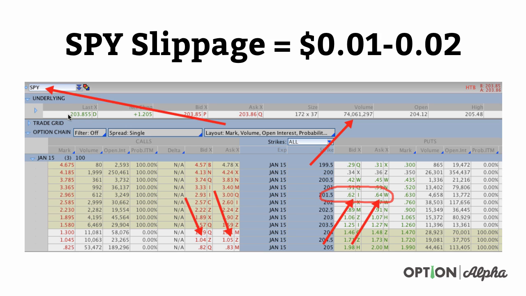So even very tight bid-ask spreads far out of the money. You can see at the time we did this screenshot with SPY, even some of the strike prices that were far out of the money had 2 penny wide spreads, 1 penny wide spreads. So 1 penny narrow spreads. So very tight bid-ask spreads in SPY, and it should be because this is a major market ETF.